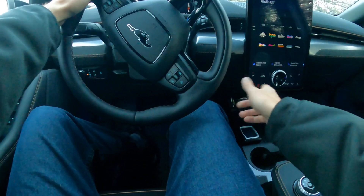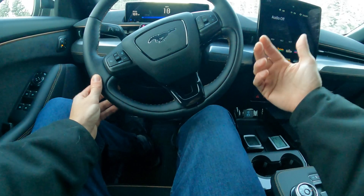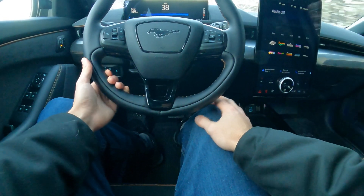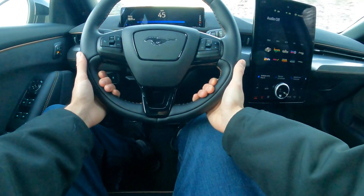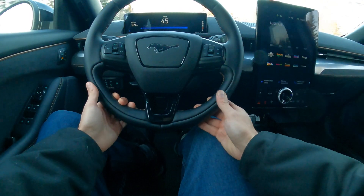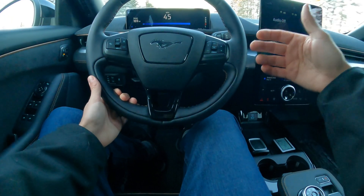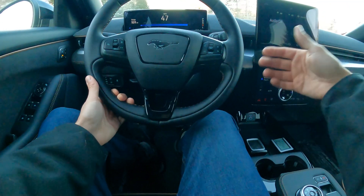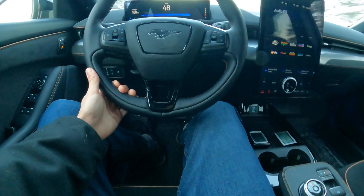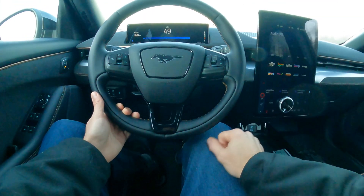Same drive we've done in the other two videos — go watch those if you haven't. I'm trying to keep things fairly consistent. I've got the auto temperature on, just letting the vehicle do its thing. I've got the temp set to 73 degrees. My seat is hot — very hot. Steering wheel feels good, I've got the wheel heater on, the seat heater is on at the number three setting. It's almost uncomfortably warm already, so I'm going to turn it down to my standard number one setting.